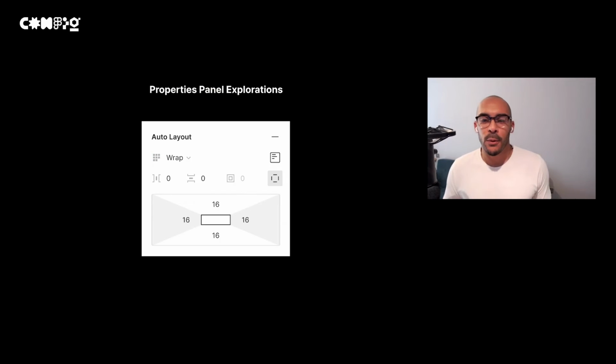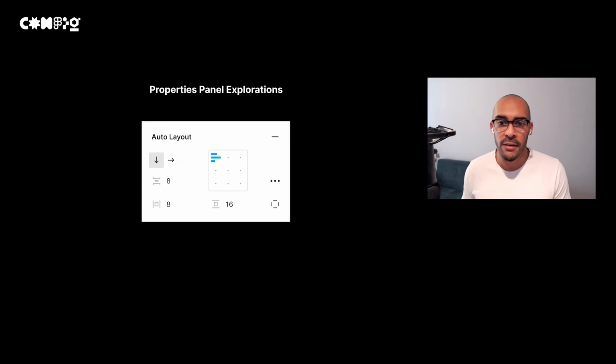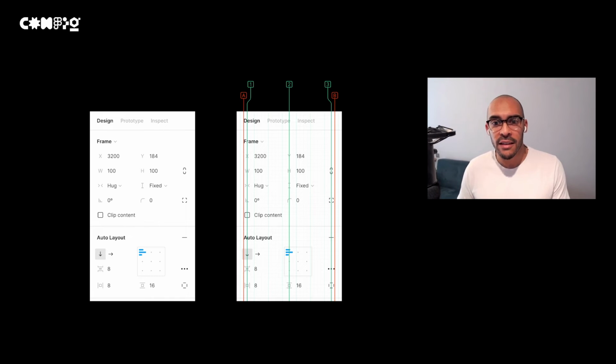So we started by exploring different ways to improve the controls in the properties panel. And after a bunch of iterations and many Figma pages later, we landed on a new UI. So we decided to separate padding and alignment, and surface everything in the properties panel inline. So now the alignment control is a lot easier to use and it's a lot quicker. And the padding has moved from a single control to paired controls for top and bottom and left and right, with an option for individual padding too.